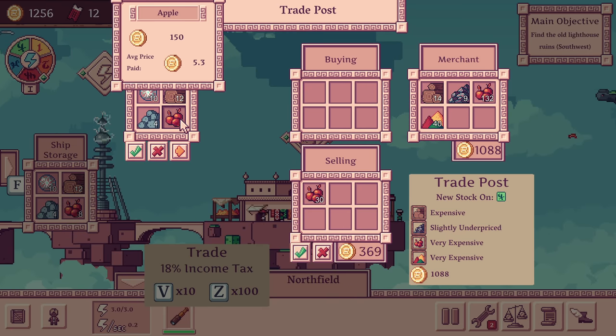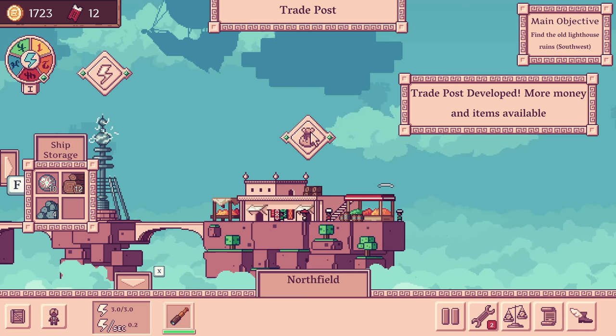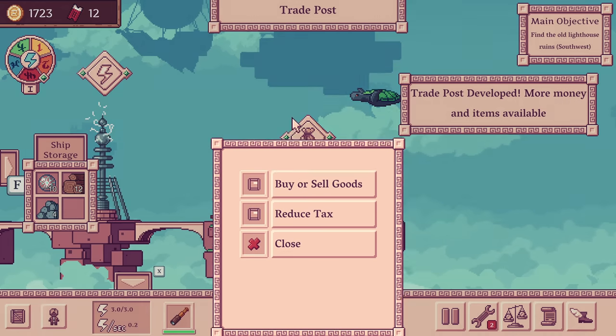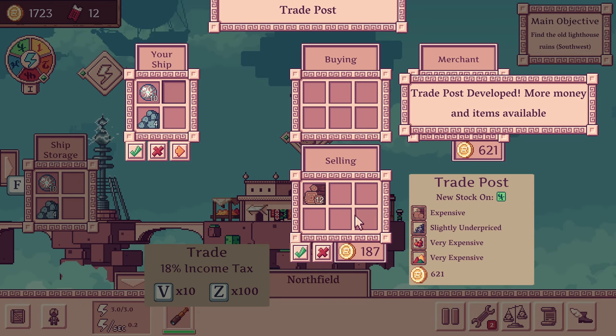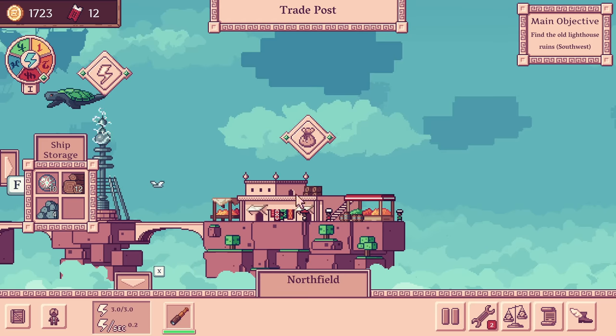Let me sell off all of this wonderful berry stuff. And also, there's a bunch of wood that we could sell here. And the wood is going for a fairly decent price as well. Although only 187 ducats, I feel like that's a no for me. Yeah, let's just not do that.